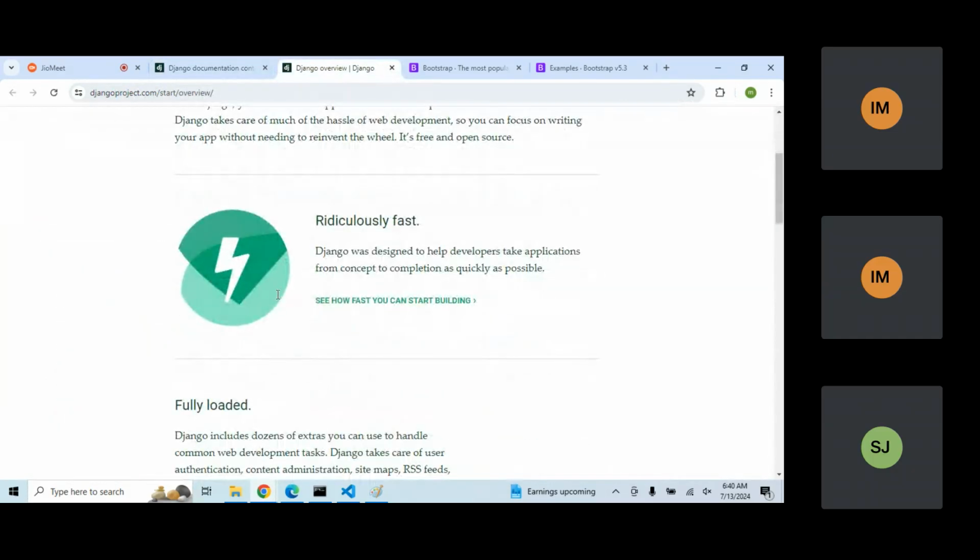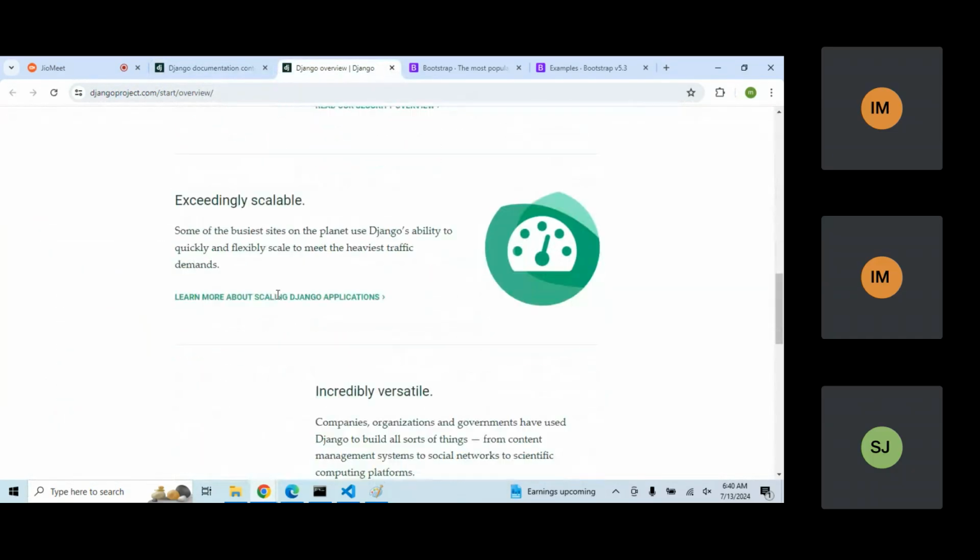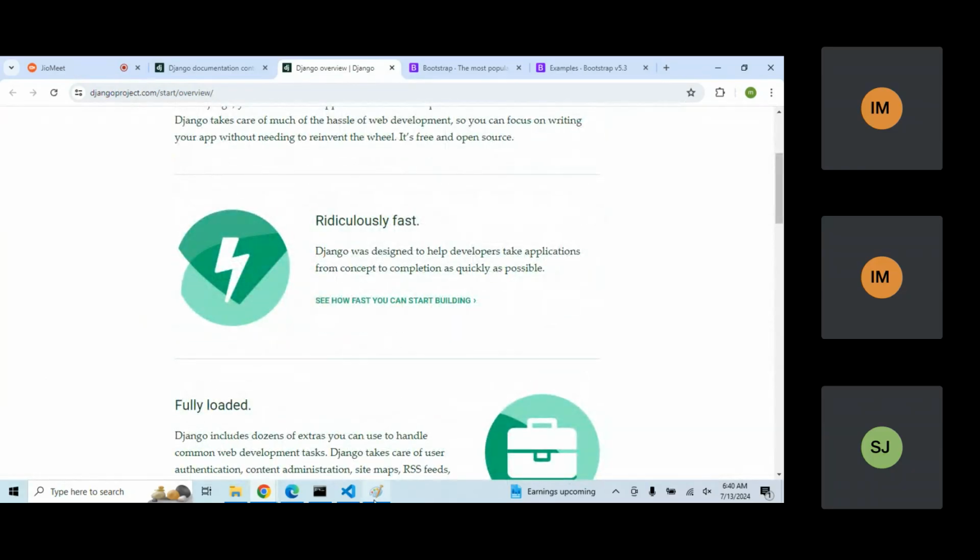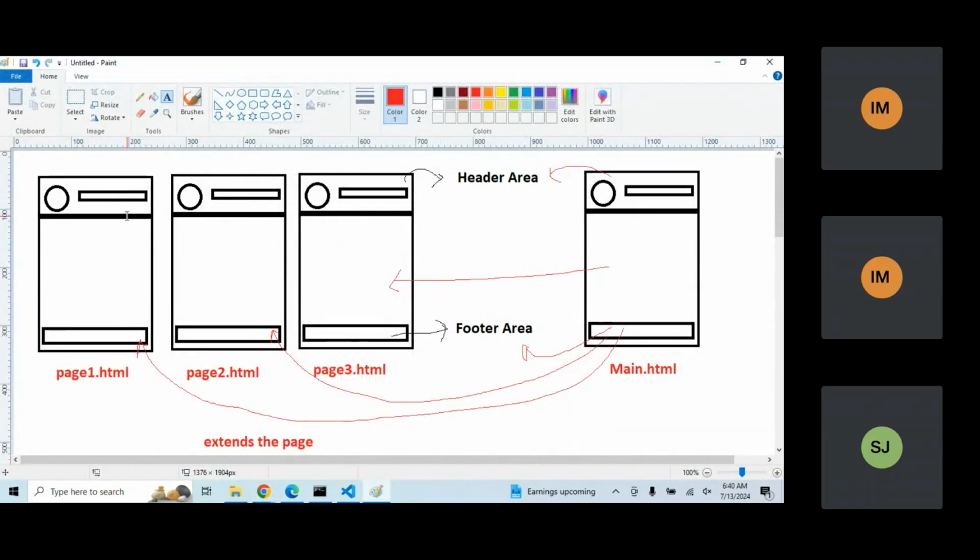You can see here the content is different. In the middle, the content is changed. So here the header and footer remain the same, only the middle content is changing. So same thing, when you're creating this extend page, we are only going to add the header area and footer area, and the middle area is going to change according to the requirement. Is it clear? Is the concept clear? Yes, no?